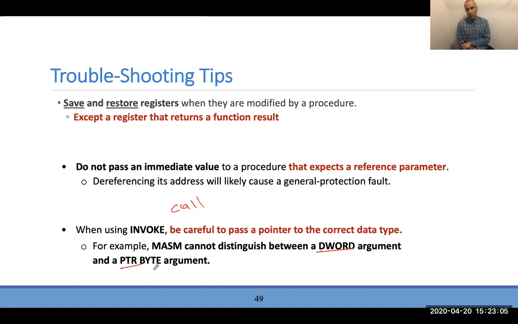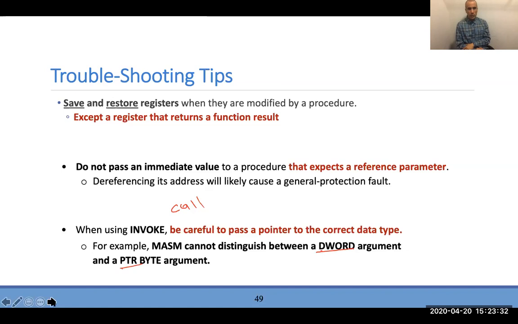So you have to be careful when you pass things using pointers. The meaning or the semantics depends on you, not MASM. MASM just sees an address that points at a byte. Do you mean this byte and the next, this byte and the next 3, this byte and the next 8? MASM has no idea. It's all us. So if you don't have that in mind, a lot of things could happen.